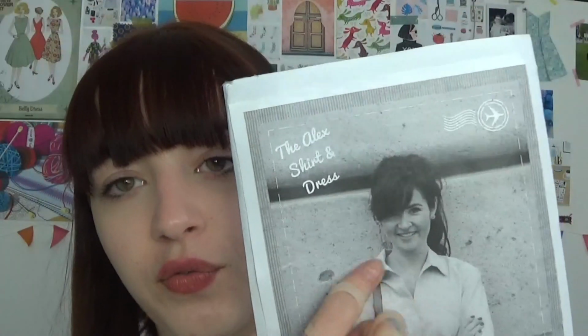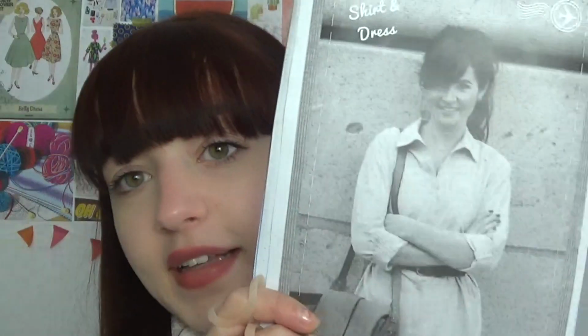And yeah, I've only made 2 of these, like I said, but I think I'm going to make a couple more just because I really like how this collar falls. It's quite similar to the Penny dress, which I like. I've made one of those, but I'm going to make the Penny dress as a tie front top is a plan, but that has no sleeves. And I don't really like this bit of my arm showing, just because not my favourite part of me. But yeah, that's a really good pattern.